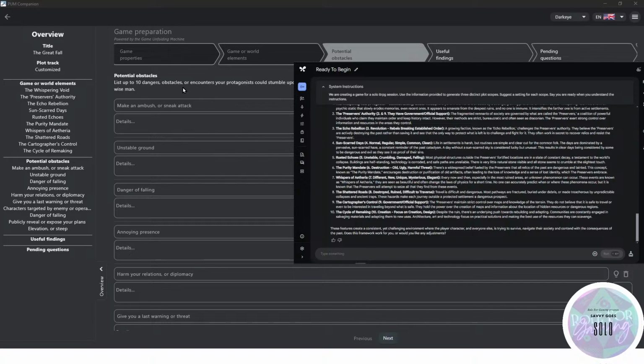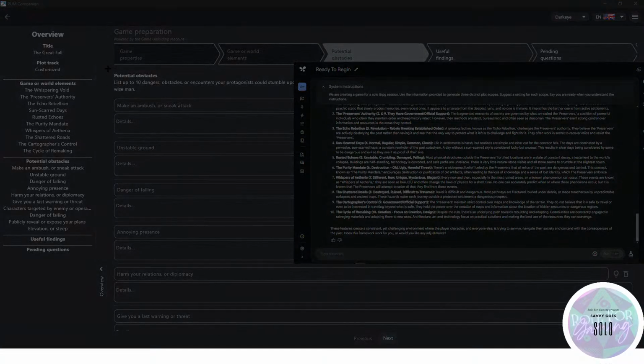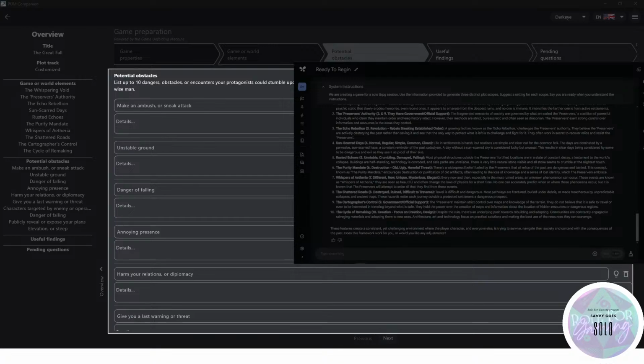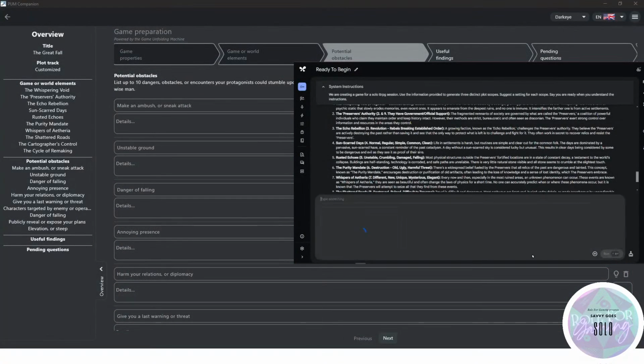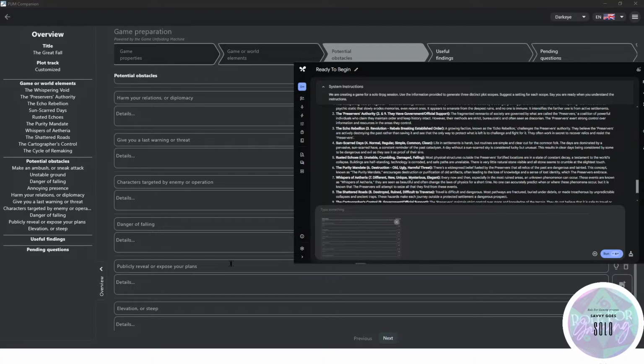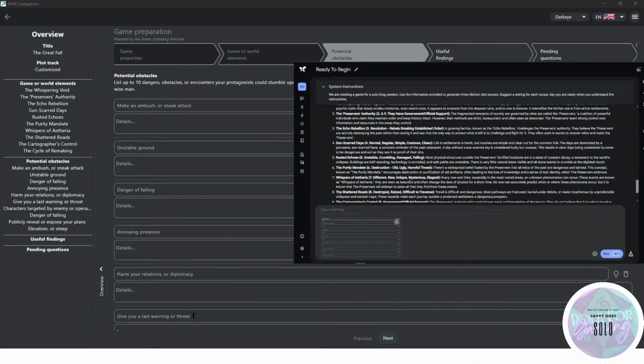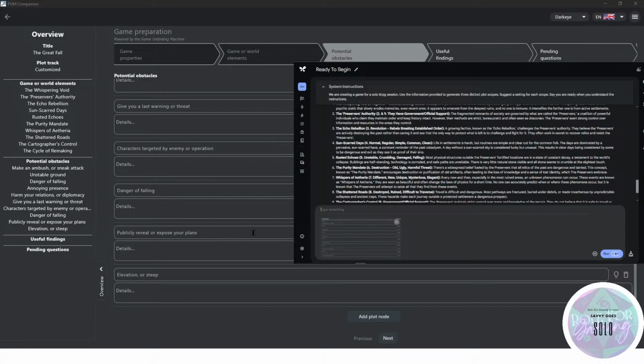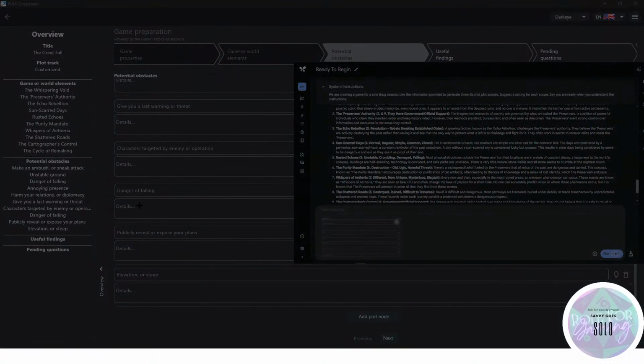I can do a thing. It's really good at, well, I say that and then I'm gonna do this and it's gonna say, oh, I can't read that. It is really good at reading images. And that makes me happy because that is less work for me. Let's see. Give you last warning or threat. That was the last one, right? Yeah. Then we'll go here.